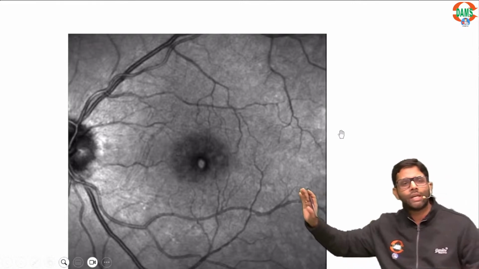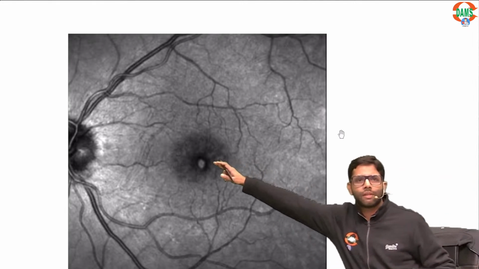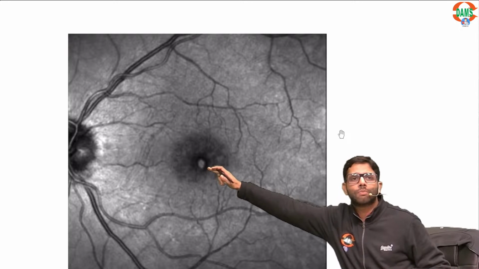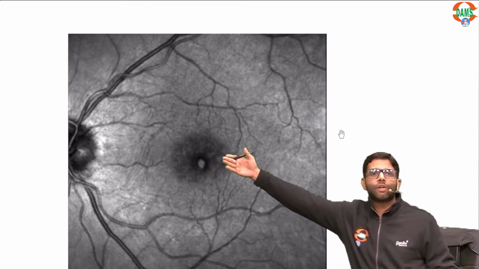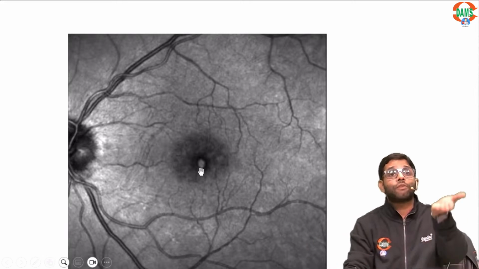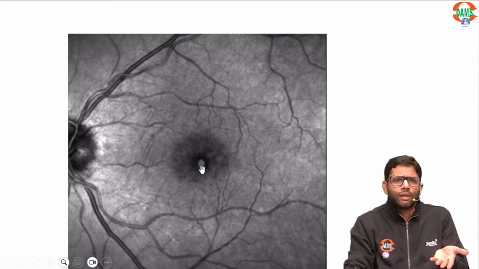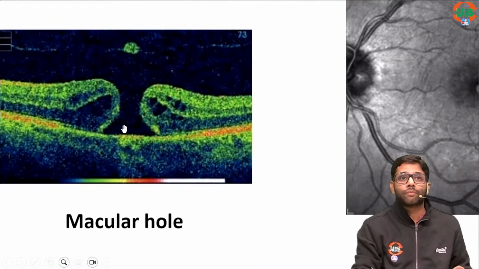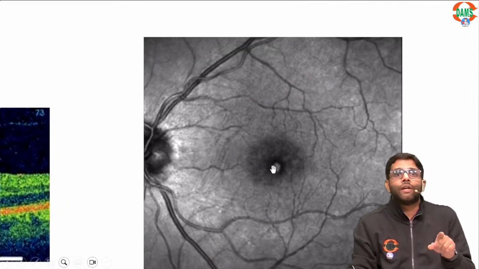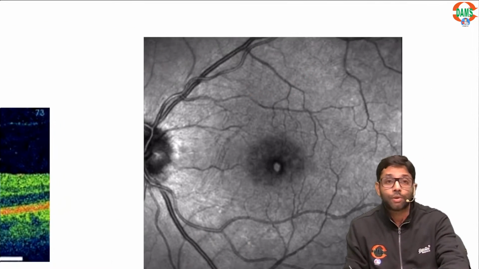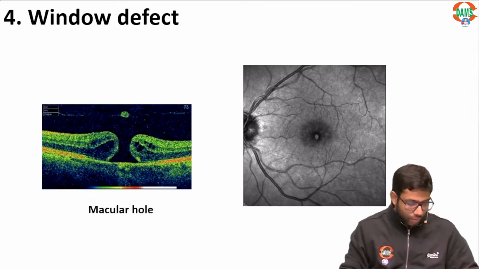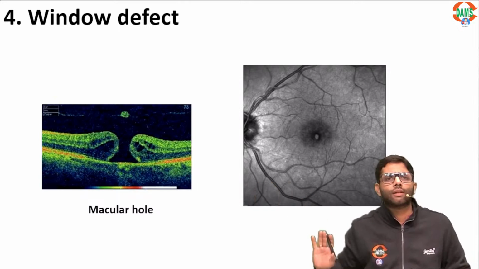In macular hole, only an OCT picture can be asked. But you see over here in the center, there is a small white window defect because there is no retina. So choroidal vessels will also be seen over here. That is an example of hyperfluorescence. This is very important for spot diagnosis. But yes, window defect is an example of hyperfluorescence on angiography. If you answer macular hole, that is more than enough.